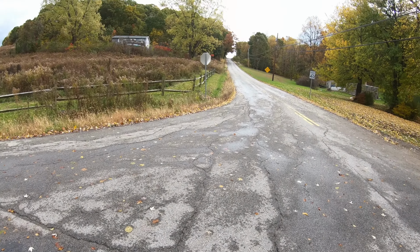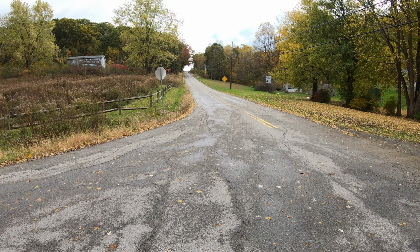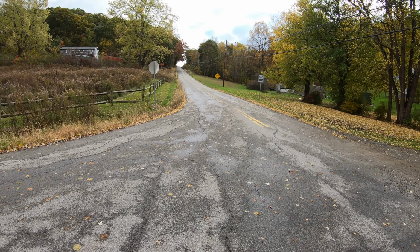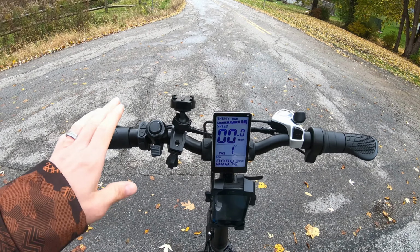All right, it's kind of hard to tell, but it's actually a pretty good incline up this hill. That's level, that's an incline. So we're gonna go ahead and put it in cruise control and see how good of a speed it'll maintain going up this hill. So I'm gonna show you guys how to put that in cruise here.